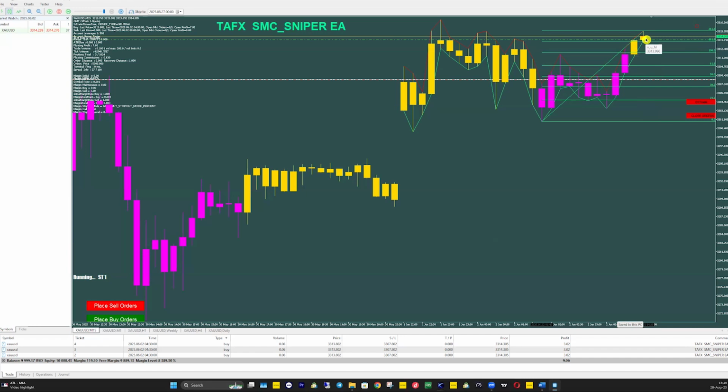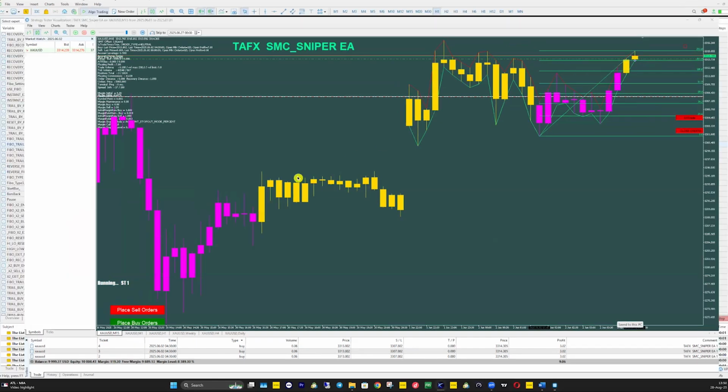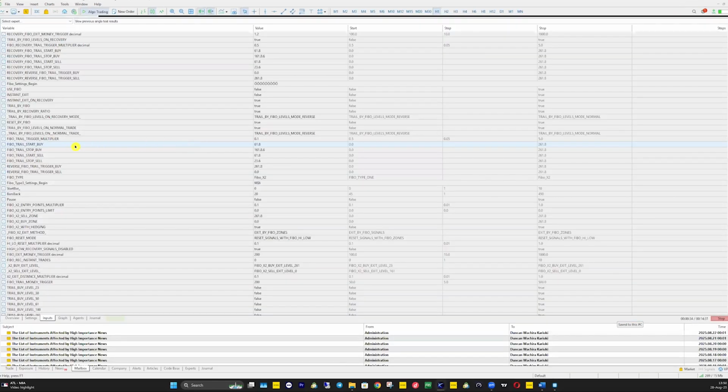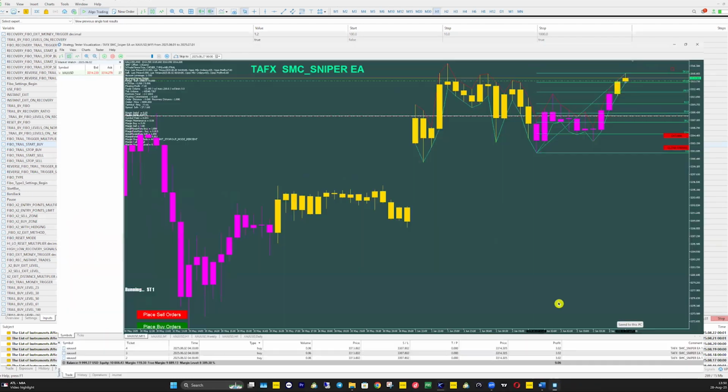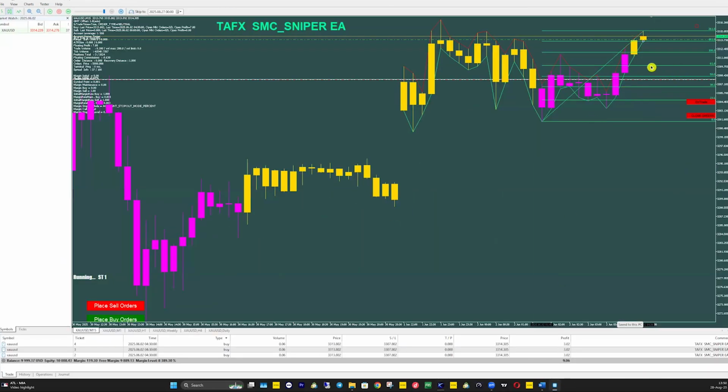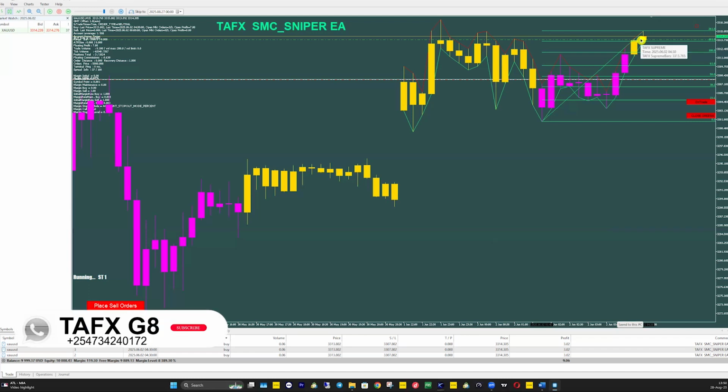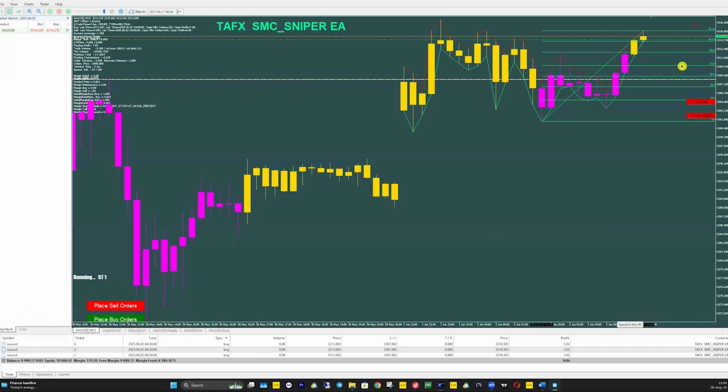Now, let us learn about the trailing start. The trailing start, we have set in our settings, is level 61.8. What is the meaning of that? That means that when level 61 closes or goes above our entry point, that is when it will detect the trailing start, because the trailing start will be activated the moment level 61 closes our entry point. This is what I've been trying to share with you.